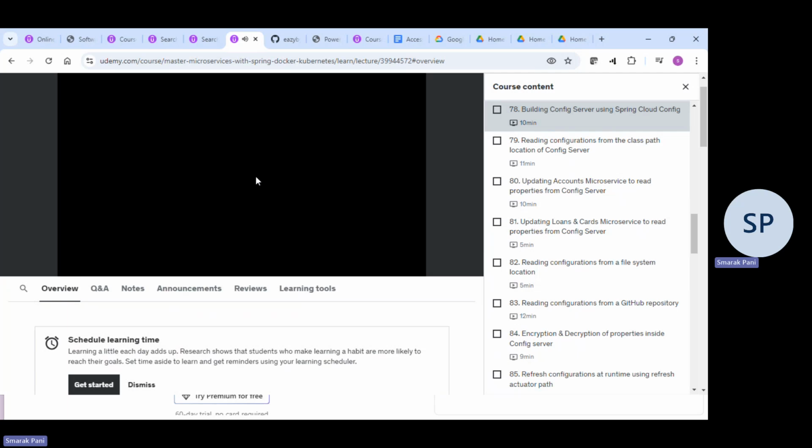Why do we have completely different version numbers for Spring Boot and Spring Cloud? The reason is Spring Boot and Spring Cloud are two different projects inside the Spring ecosystem. They'll have their own version numbers. So when you try to create a Spring Boot project from the start.spring.io, the automatic mapping of the Spring Boot version to the Spring Cloud version will happen automatically inside this website. And it is also going to add a dependency to add these Spring Cloud related dependencies along with the version that we have defined inside the top, which is 2022.0.3.